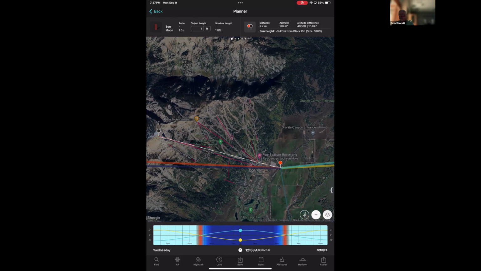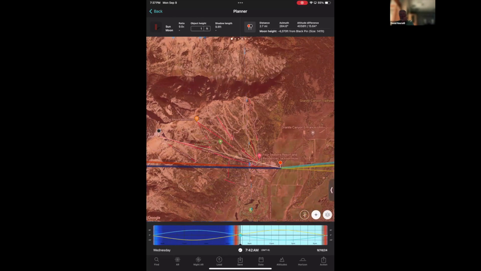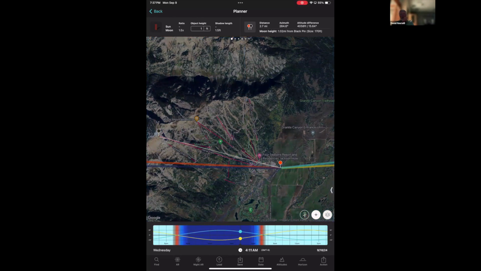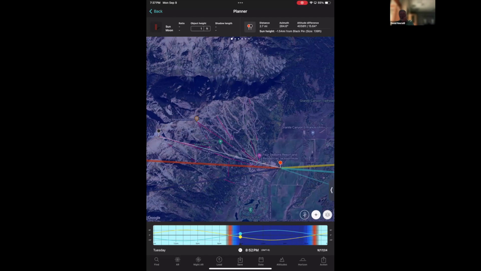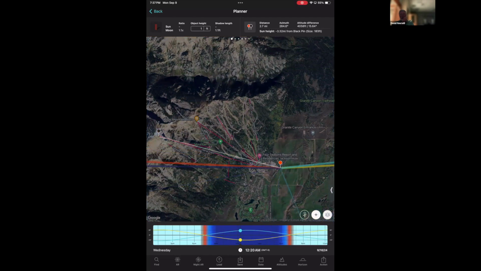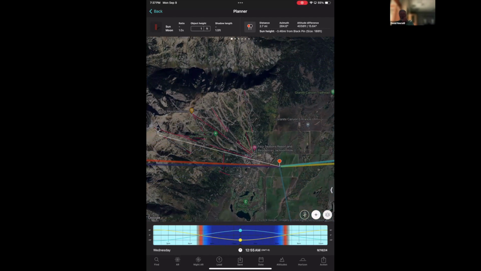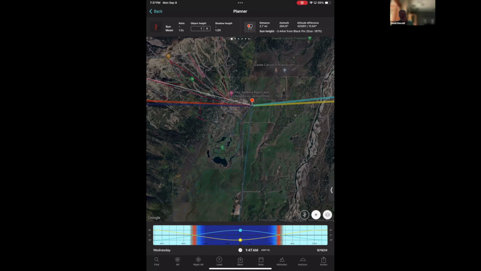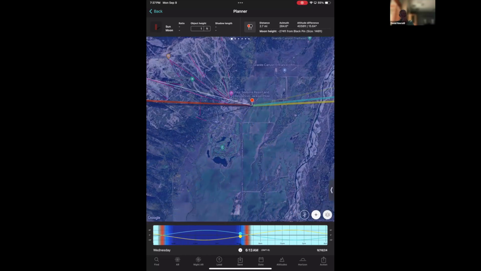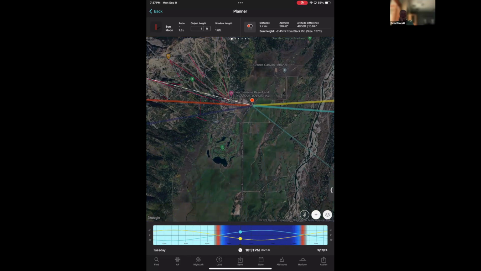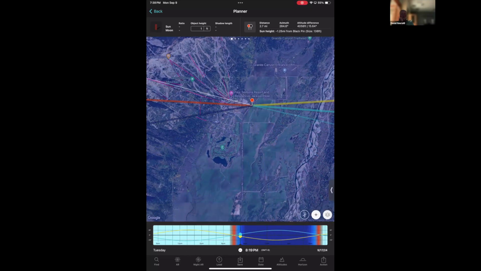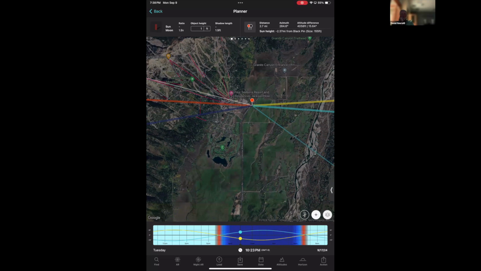Okay, and so now you can see as you play around with moving the time bar around, you can see where the moonrise and the moonset are.